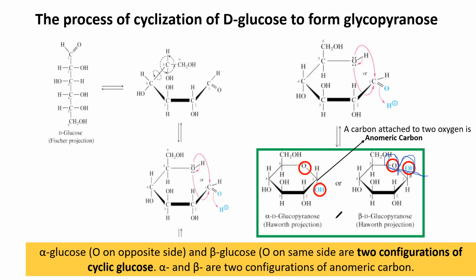So that is what we need to understand here. Okay, so in this one, this is alpha, and then you have the D as this is on the right side. Okay, so alpha D glucopyranose, pyran is for 6-member ring, and beta D glucopyranose. So you can see there alpha and beta forms are coming just because of the position of the O's.